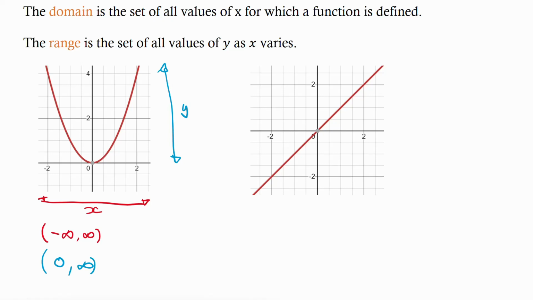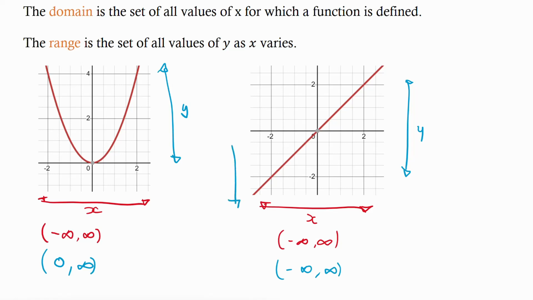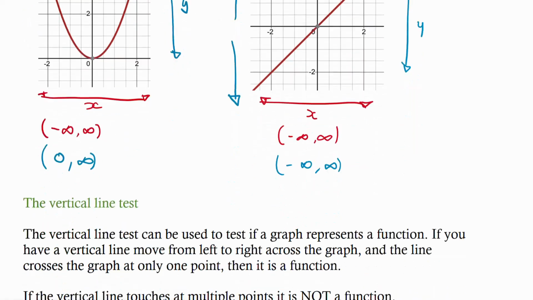If we look at the next one over here, it's a straight line. Again, remember, this is our domain, because those are our x values. It would be from negative infinity to infinity. And then again, if we're dealing with our y values here, that's our range. In this case, it also goes from negative infinity to infinity. What I'm saying is that the line continues to go all the way down, and then it goes all the way up. So it's going from negative infinity to infinity. And that's the same with the x.